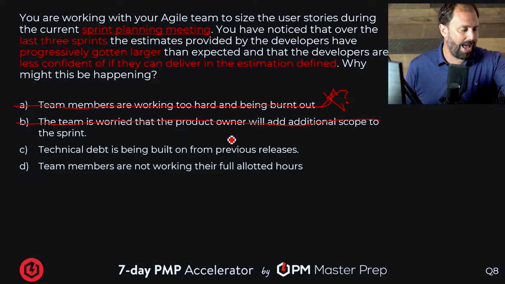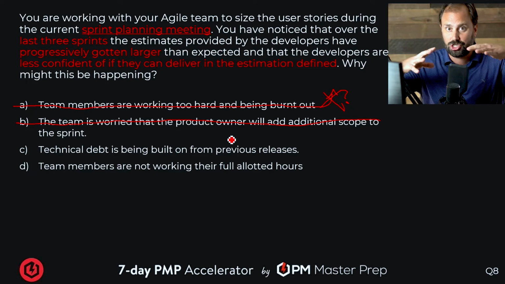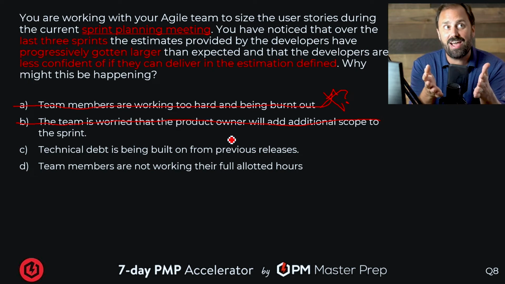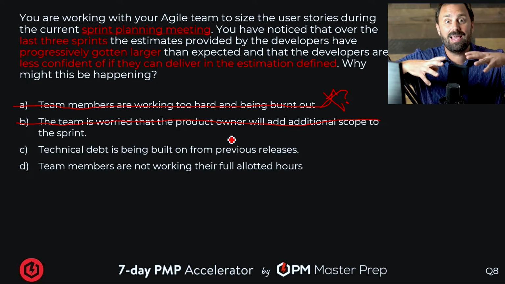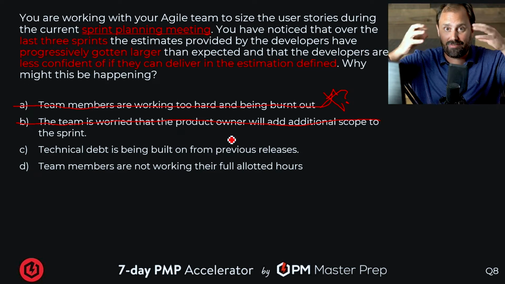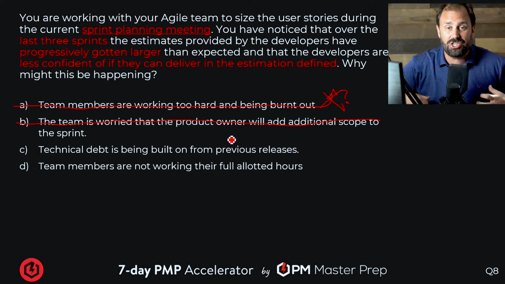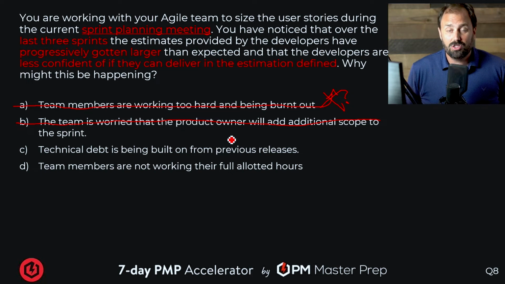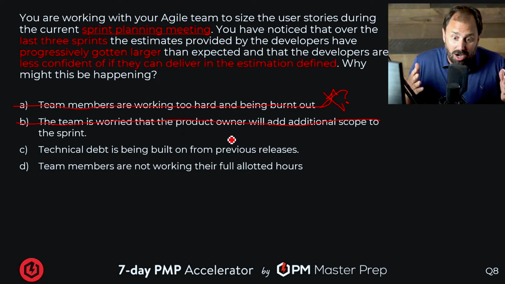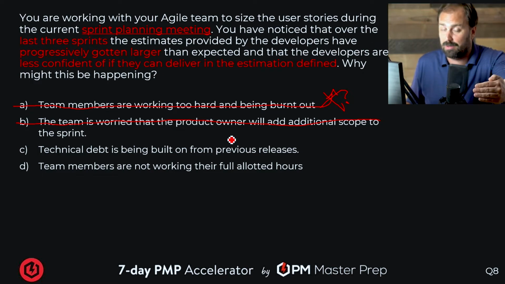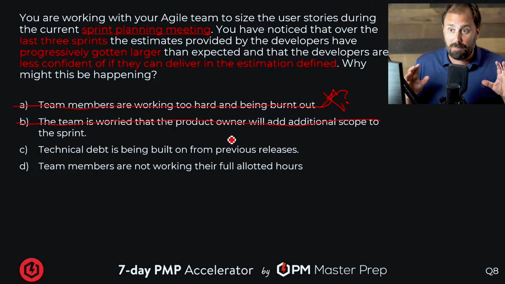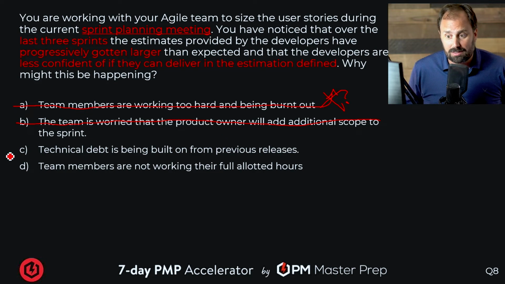And what also happens if you pump out technical debt? Maybe you haven't crossed your I's and T's on all your work, and there's some shakiness. How would that affect your ability to estimate later and build on it? You would be hedging and losing confidence because you're like, ugh, our foundation is not as strong as it could be. So all that stuff compounds because we made some sacrifices in the hope of speed and not being disciplined. So does C seem like a possible answer? Yes, we're going to hold on to it.